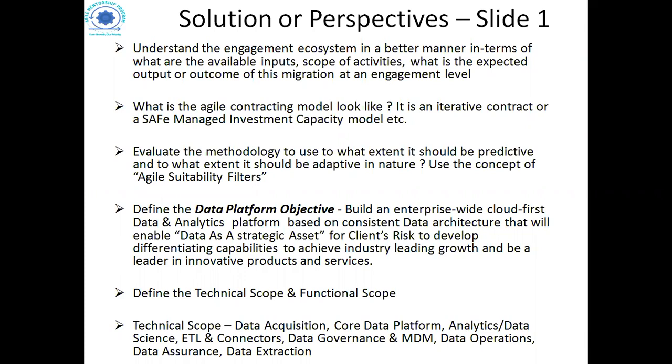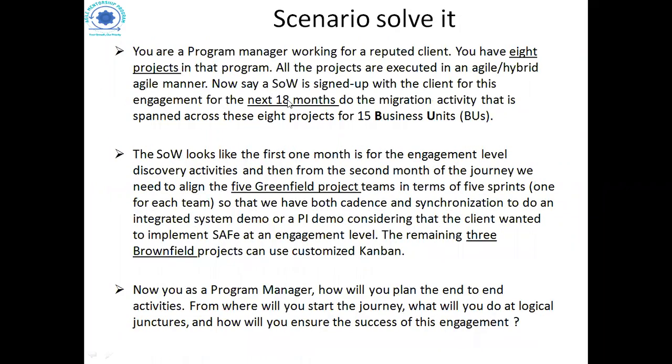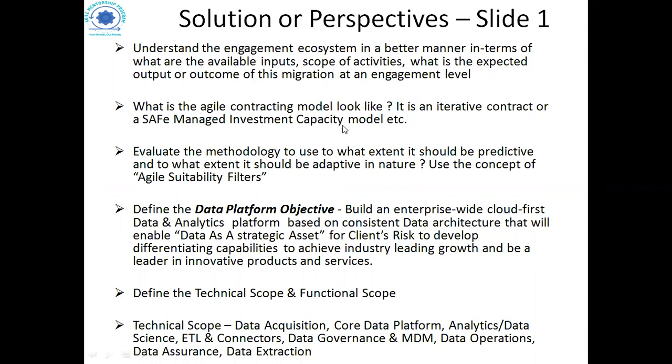Your operational expenditure, which is your recurring activities, and what is the investment model, what is your contracting model in terms of billing. All these things need to be clear from that perspective, because it is an 18 months engagement cutting across 15 BUs. So definitely you are not immediately going to do all the 15 BUs. For 1 or 2 BUs which you have taken on a pilot phase, how does your engagement model work? For that, you need to have very good grip on the contract.